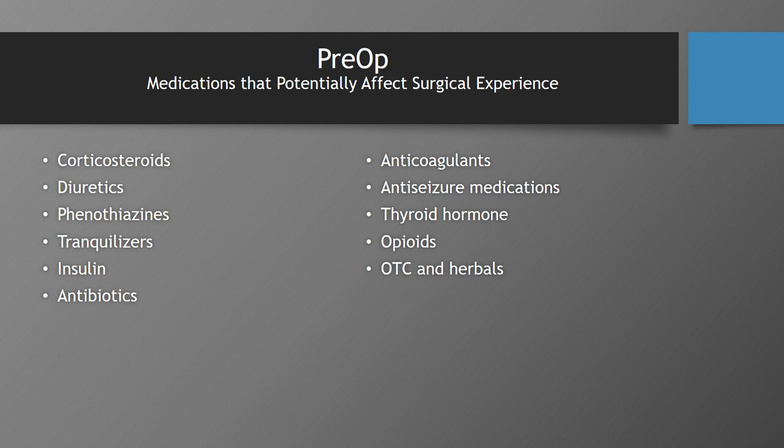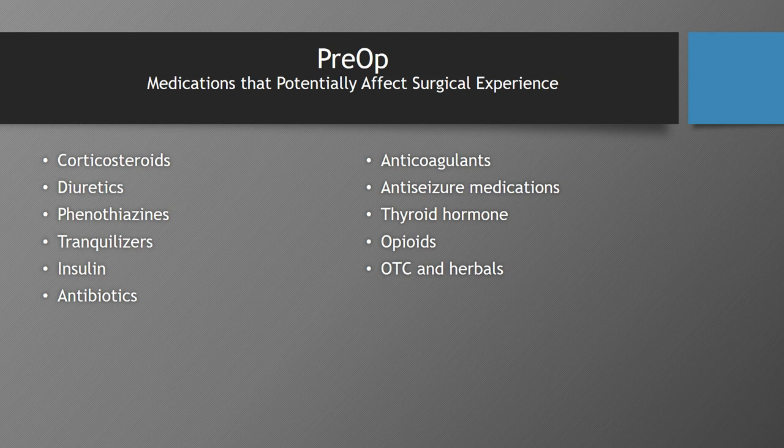Antibiotics, they'll usually tend to do a prophylactic antibiotic during surgery to make sure that when they're opening you up, and as sterile as things are, there's still a potential of getting some sort of infection. And the prophylactic antibiotics actually keep that from happening. Anticoagulants, so to make sure that you're not on something. Patients who have AFib or a history of blood clots, they're on either Coumadin or Eliquis or some sort of anticoagulant, and you have to be able to stop that several days prior to, because if you don't, you're going to bleed to death.